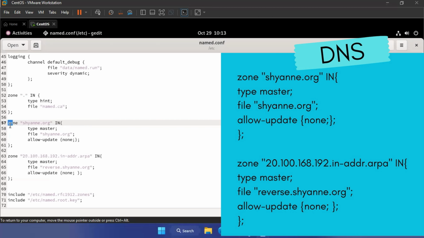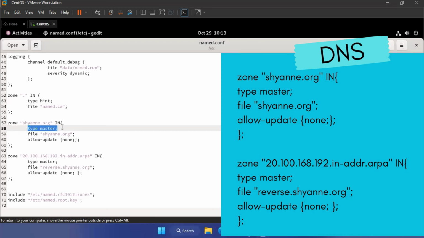So the zone shyanne.org declares the DNS zone name shyanne.org. The IN stands for internet, which is the DNS class. This just means that this zone contains records for your domain, shyanne.org. The type master tells bind that this server is the primary DNS server for the zone.